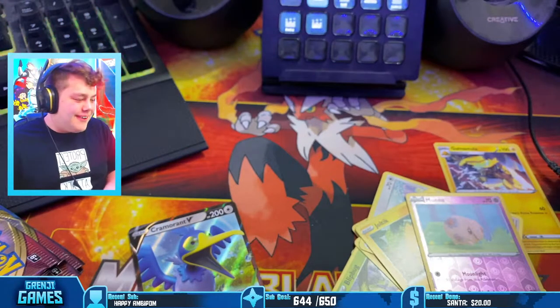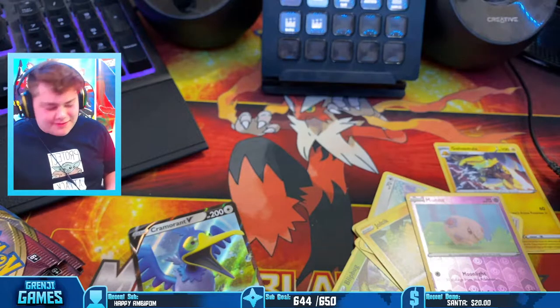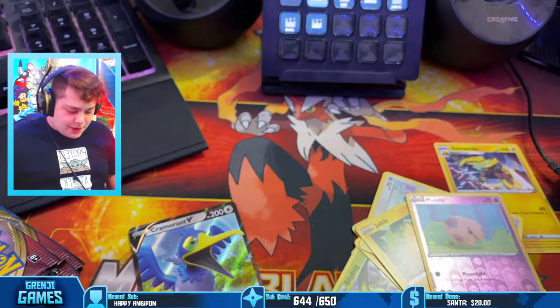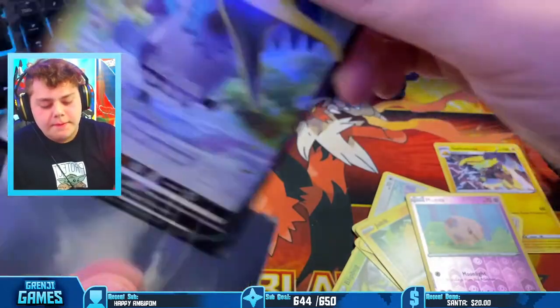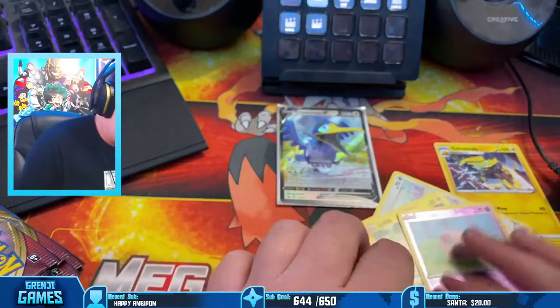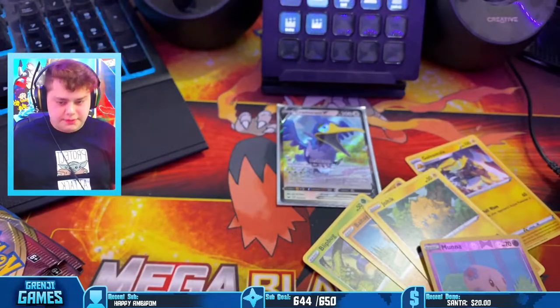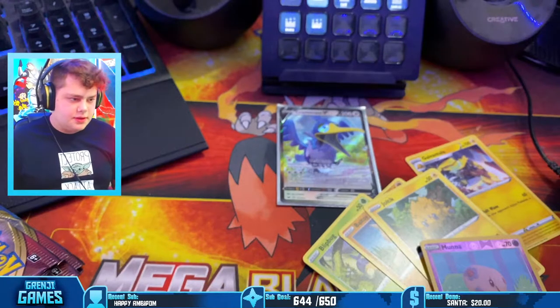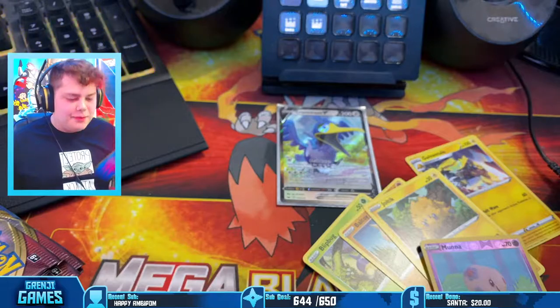Yay, we already got a pull. Merry Christmas to me. We got Cramorant. Cramorant's a G. We got a sleeve of the Wooloo too. Where's the Wooloo at? Wooloo is precious. And plus, I have a 120 plus 60? Yes, we got Wooloo and Cramorant.